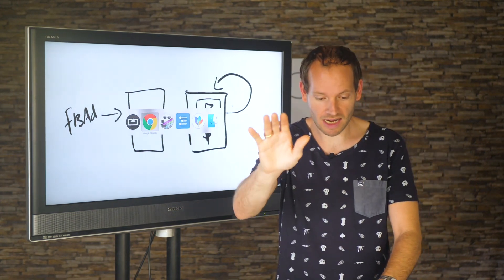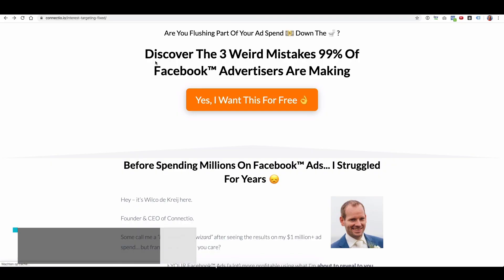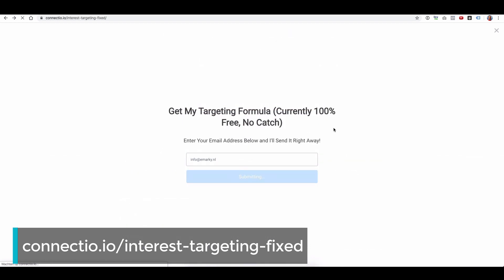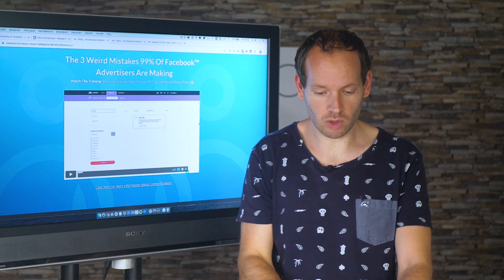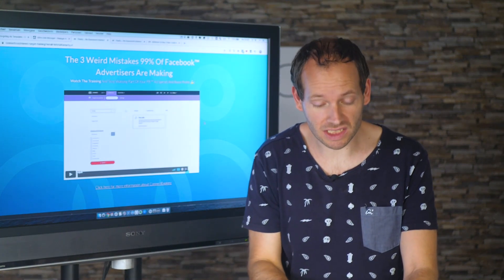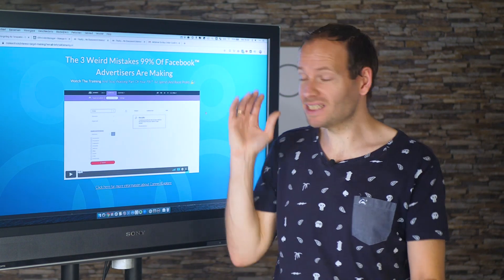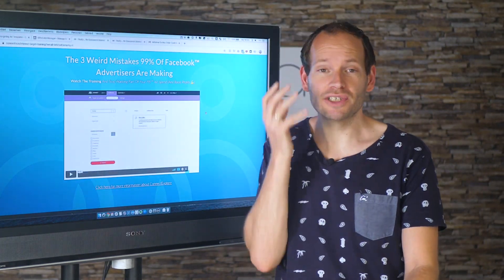Oh and by the way I almost forgot, as I mentioned I want to show you the opt-in page as well. You'll find the opt-in page here at connectio.io slash interest-targeting-fix. It's totally free, only thing to do is enter your email address, or actually just your email address. So if you do that you'll get access to this training video. Again you don't have to buy anything, it's totally optional, but this is actually a good training if you want to learn more about targeting cold audiences on Facebook. It's really really good actually, so highly recommend it. So this is the actual funnel I'm doing this with.